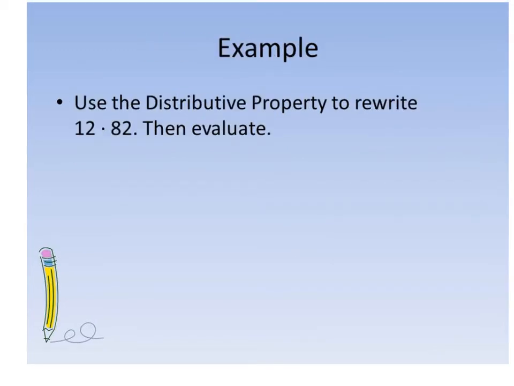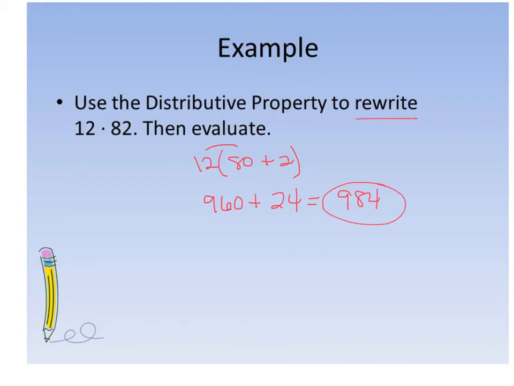So that's what we're looking at here. If I'm trying to multiply 12 times 82, and I don't know what 12 times 82 is, some of you might, but could I rewrite it somehow? So the idea is that we split it up and we make it 80 plus 2. Now, you need to know what 12 times 8 is. So 12 times 8 is 96, and we'll add a 0. So that's going to be 960. And 12 times 2, we're looking at 24. So 984. So rewrite it. So this is an answer here. That is rewriting it, and then we evaluated it. So make sure we have both answers.